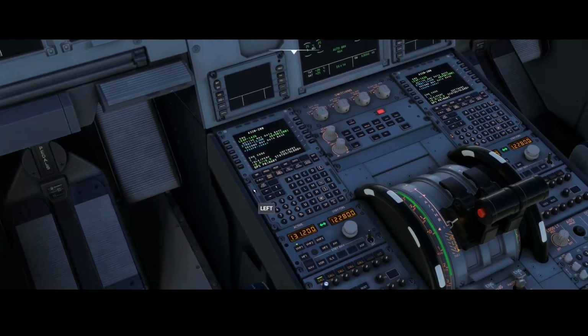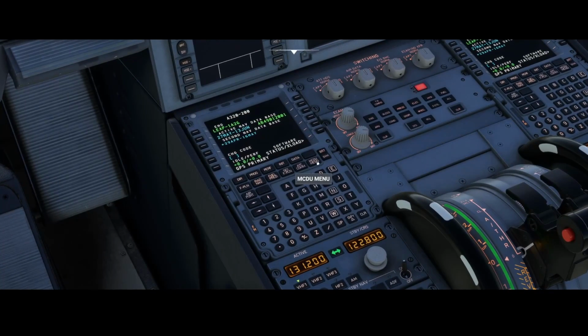Now the second part is over here in the MCDU. So if you go to the MCDU, you can go to the ATSU, and inside there you will also find the pilot ID. So you need to enter it using the digits over here. And once you've done that, you can go back to the previous menu and you can check the OOI status. It won't show much here, so that's good.